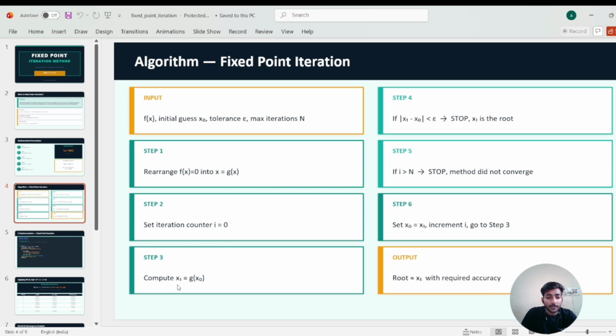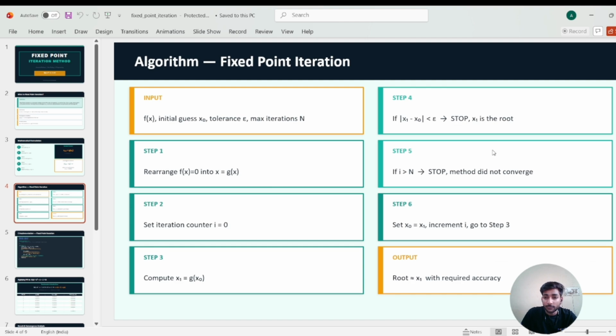In step three, x1 is equal to g of x0. Then in the next step we check whether the absolute value of x1 minus x0 is more than e. Then we will go ahead to step 5, otherwise we will stop here and print x1.